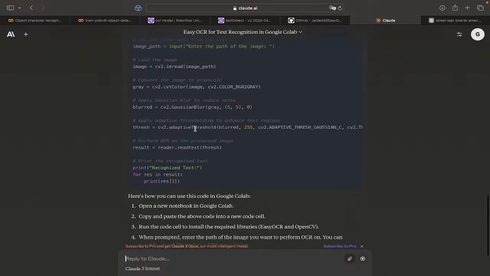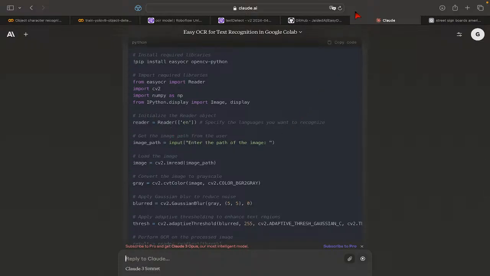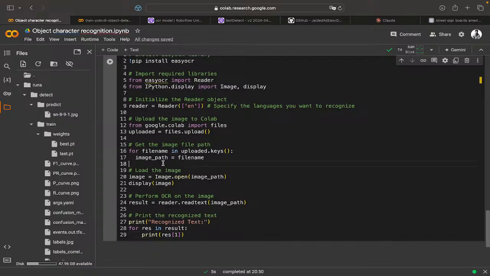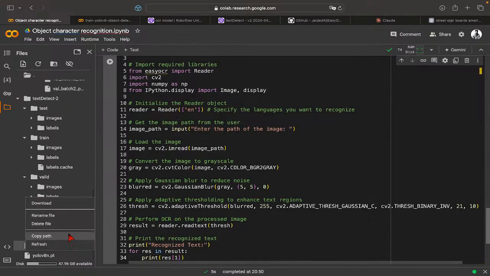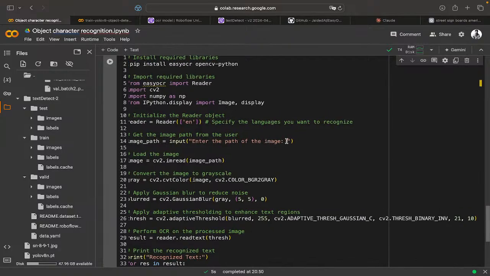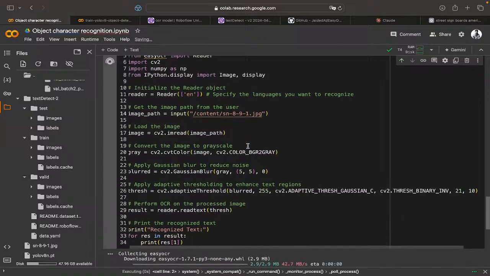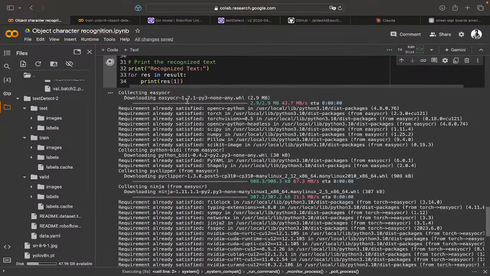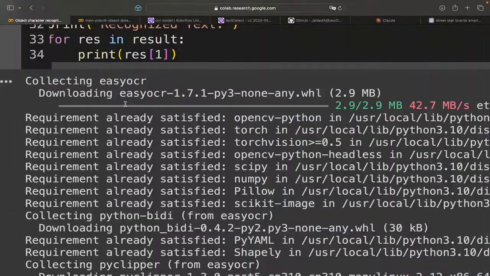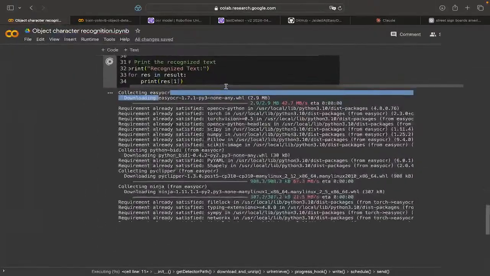Now here you can see it is basically using OpenCV. What I can do is replace this and copy the path of our JPG, and here we are going to have our image. I do believe it should work, and if there is any error, we can ask Claude AI again. It's basically installing EasyOCR.